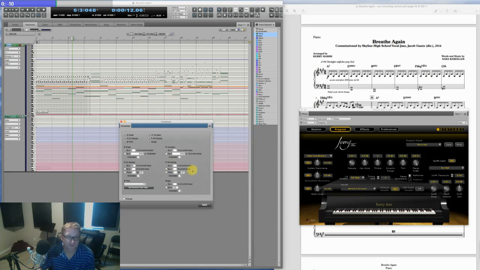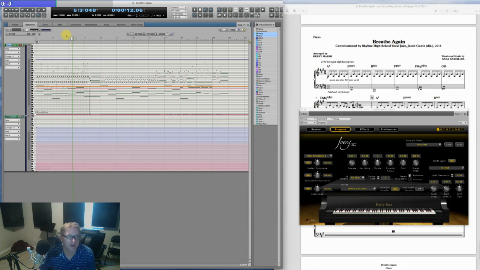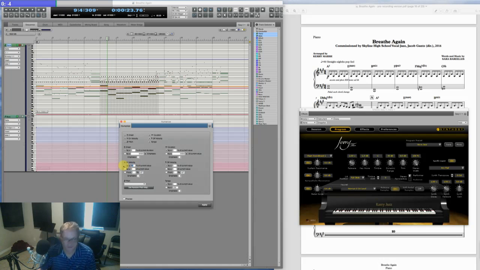By up to 50% of the current value. So it seems like that'll be a lot. And here's how the randomization comes out. That's actually really nice. That's awesome, actually. That Humanize did a pretty decent job. Let's do it again. Let's see if I change it to like 60% in both directions, plus or minus.